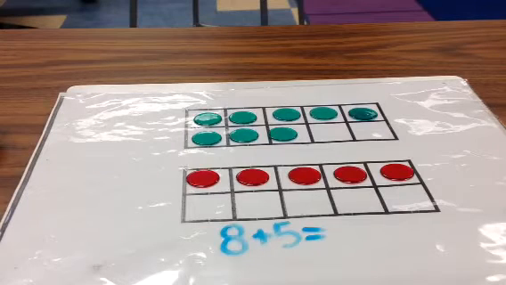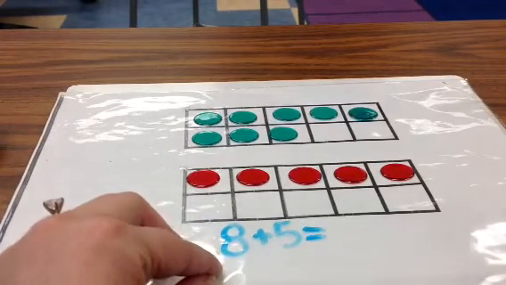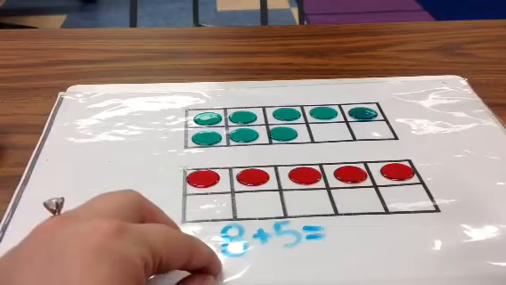Hi, first grade families. I'm taking a moment to explain a strategy that we're covering in math called Find 10 or Make 10. And our students are using this strategy to solve some simple math problems. So I'm just going to explain this one that I have in front of me. Right now I have 8 plus 5.